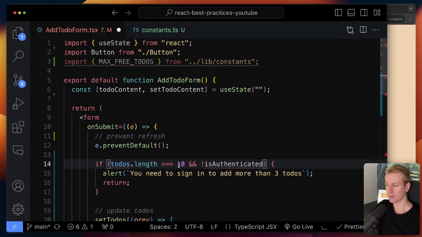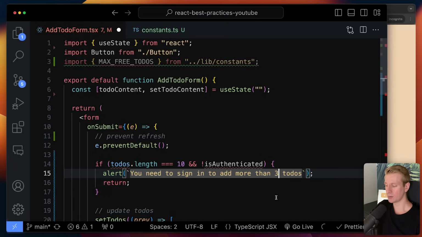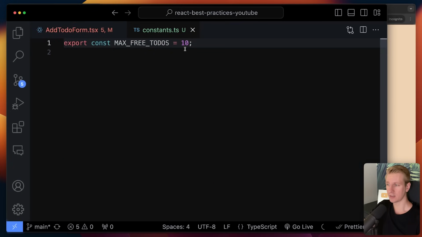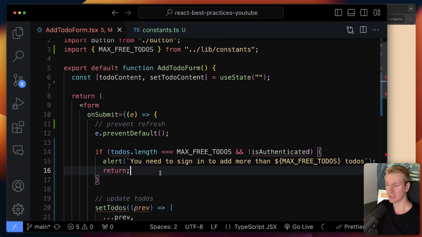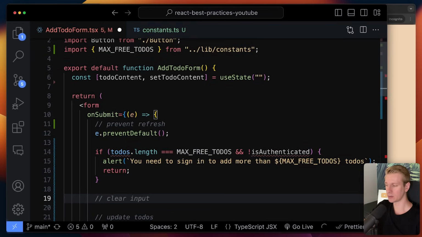So if I hard code it like this, I may even forget that I have the number 3 here as well. But if you actually use variables for this stuff, if you make a change to 10 here, it will automatically be correct in all the places where you use it, right? So maybe a bit silly, but I think it's good to talk about that.